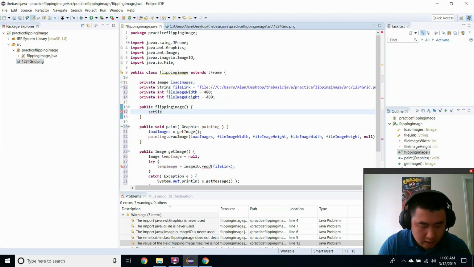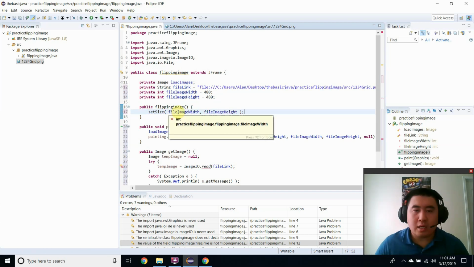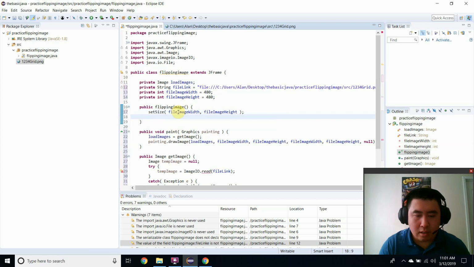So we can adjust it, so we can flip any way you want afterwards. So almost done.